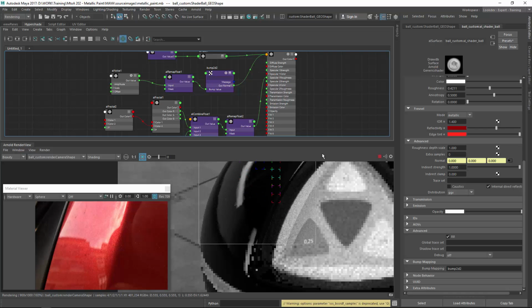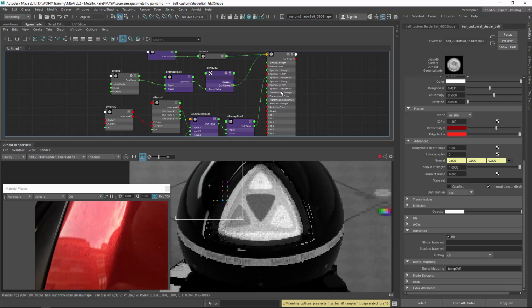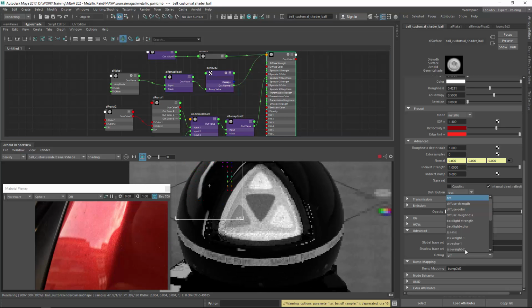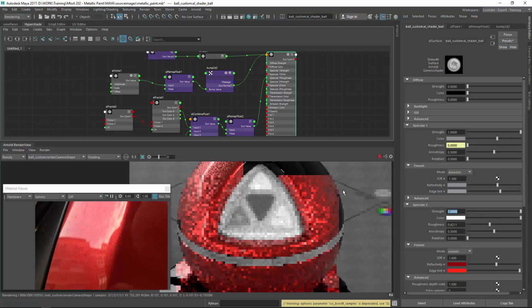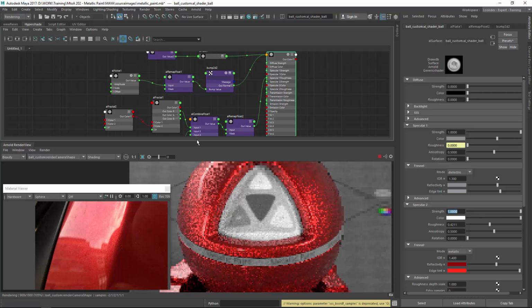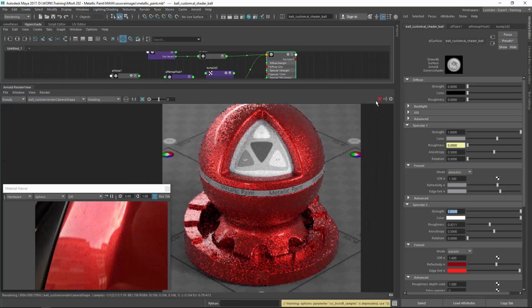Okay. Right. So bringing back the complete shader now. And let's just render this, and then we see how this looks and see what needs more improvement.